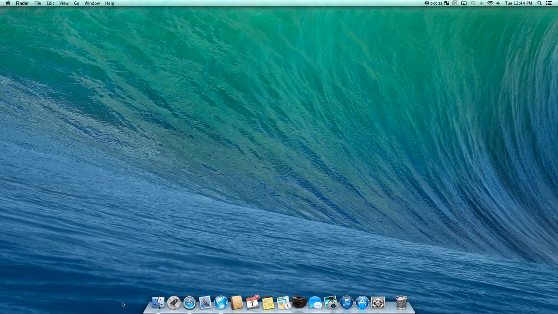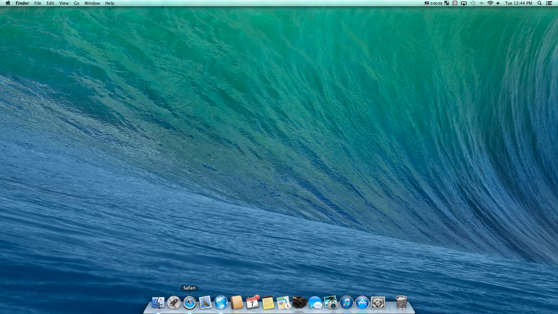Down below here, I have my dock, which consists of icons, quick launch icons, that allow you to go to an application really quickly by just clicking on the actual icon itself. So, for example, if I wanted to bring up Safari, I can go down to my compass here and mouse over top of it.